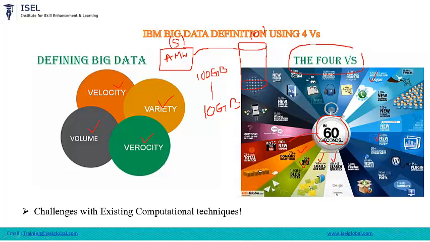Then the next is, what are the challenges? We have been getting data for the last 25 years, but all of a sudden why do we have to talk about this data? The best example, our RDBMS has been ruling the data for the last 25 years, so why do we have to talk about this data? Because we are getting this much data from different sources, and the existing computational techniques, you can take RDBMS, or Java or .NET or mainframe related systems, are struggling to store or process the data.